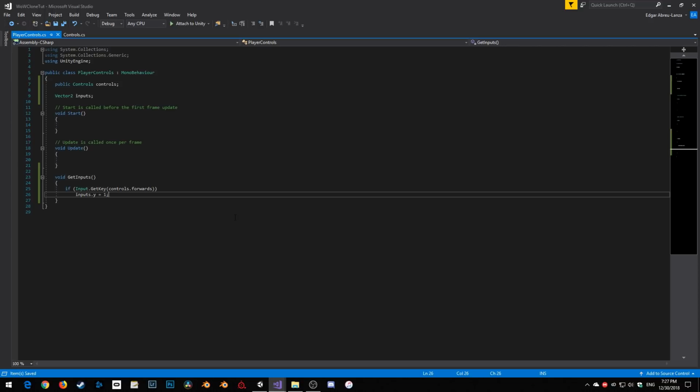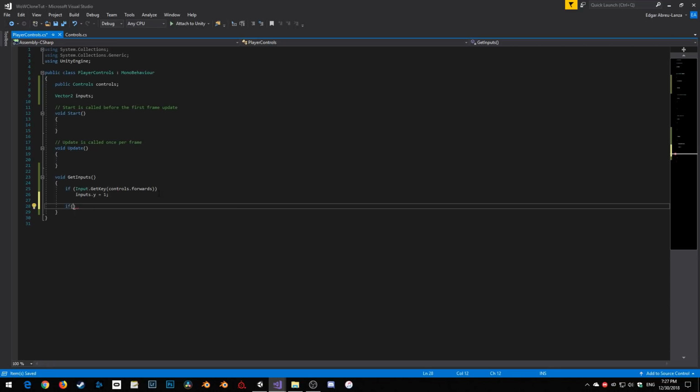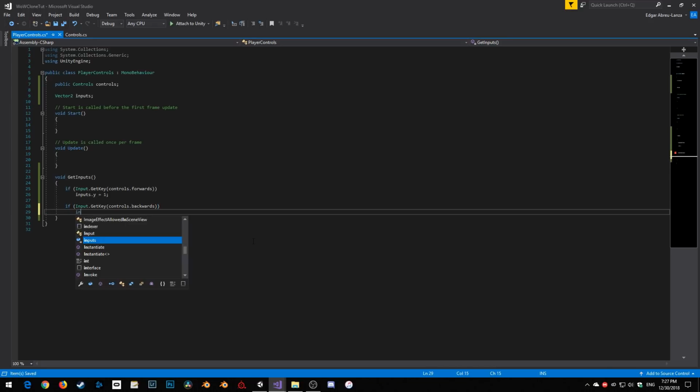Okay, so now if, and in here, let's just copy this for now. We're going to change that to backwards. Then we're going to go input.y is equal to -1. Now, you might think that's perfect, but we need a couple other things.